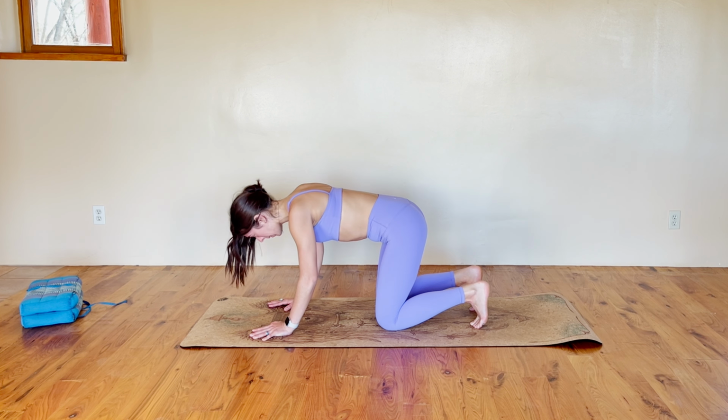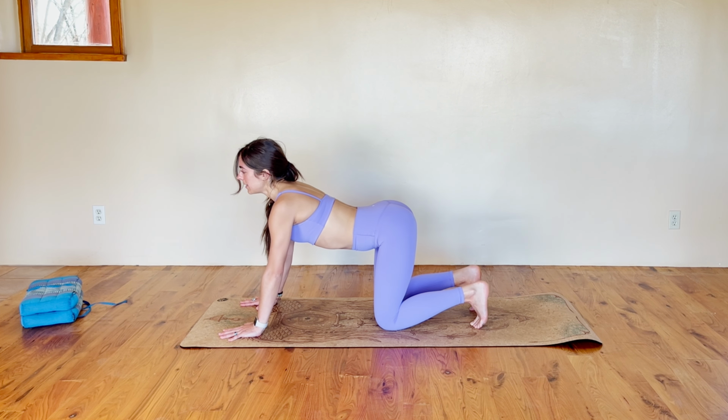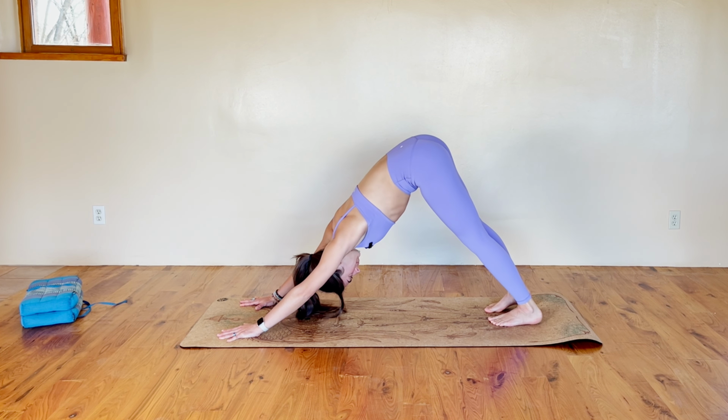Inhaling through neutral spine, tuck the toes under if they aren't already. Walk the hands one hand length out in front of you. Deep breath in. Exhale, hips high, downward facing dog as the gaze goes towards the toes. Spread your fingers wide.